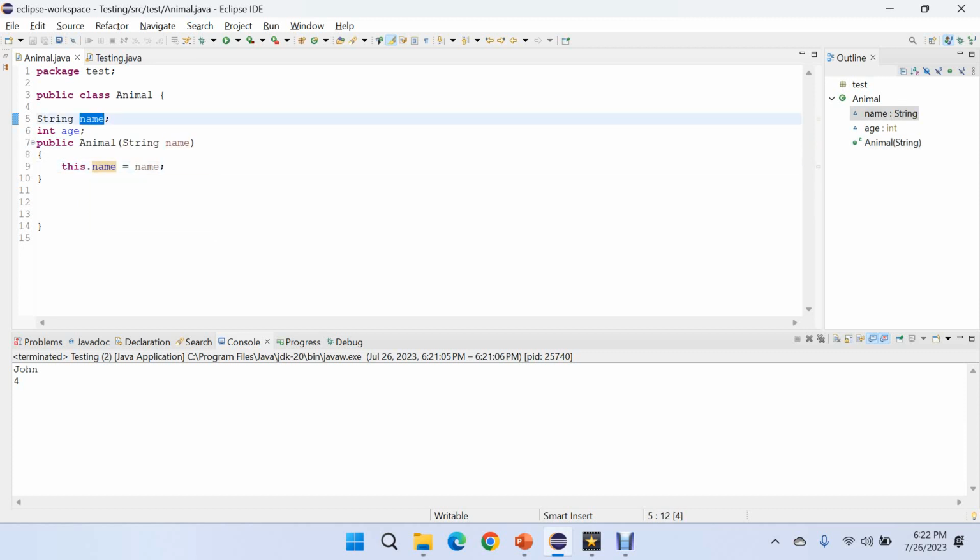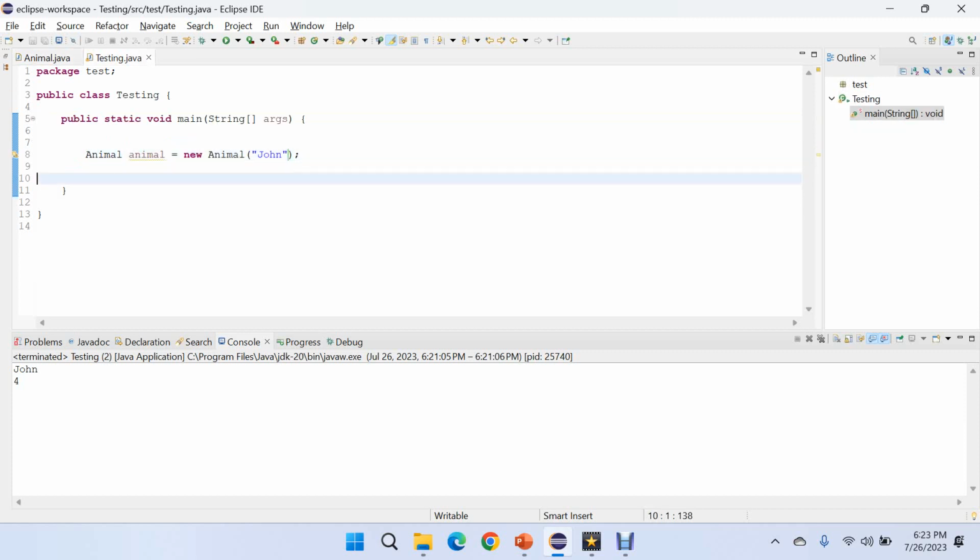So why are we using this keyword here? We are using this keyword to distinguish local variable and instance variable. So this is the instance variable and this is the local variable. So in order to distinguish between them, we are using this keyword.